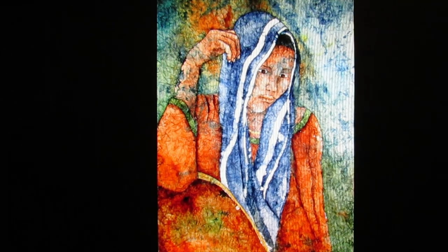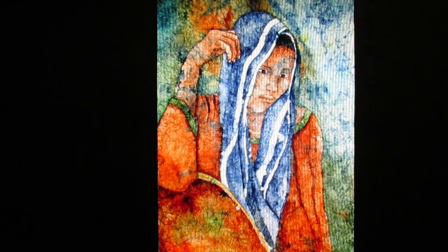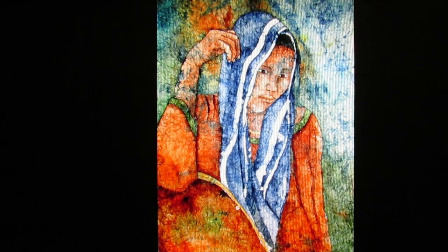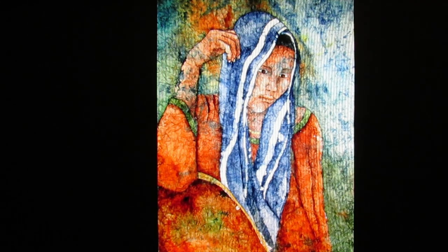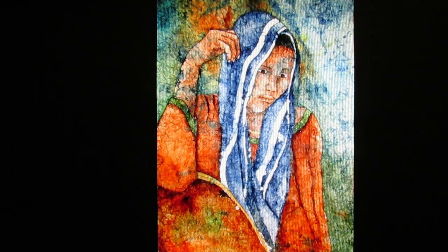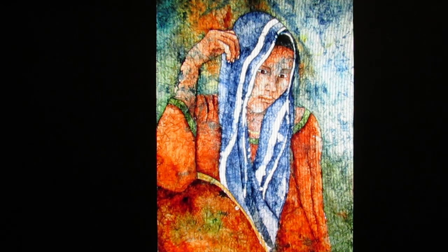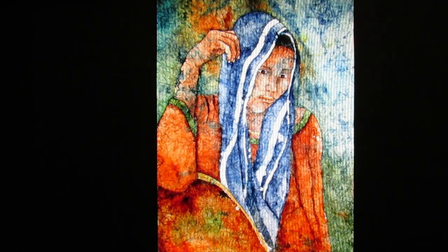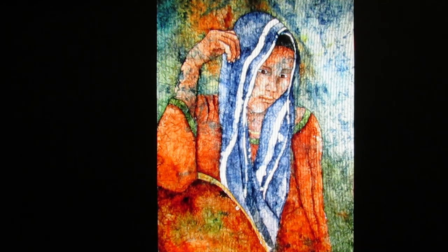I am often asked, when people see one of my batik paintings, how do you paint a watercolor batik. I recently completed this painting titled The Winnowing Basket and I thought I would take this opportunity to share my process. This isn't literally a step-by-step demonstration; I will, however, take you through my personal creative process. Every batik artist has a different way of handling both the materials and the processes, and in this video I simply cover my own methods. I know if you give watercolor batik a try, you will develop your own personal approach. Let's go to the first step.